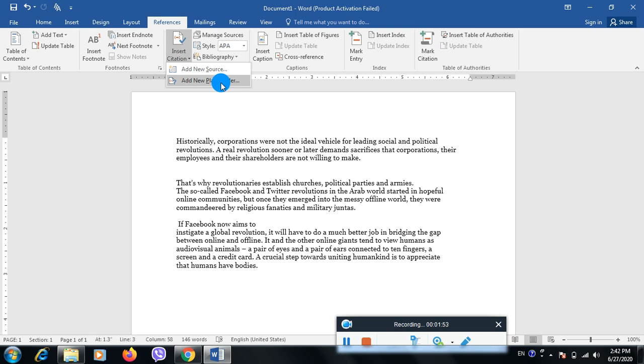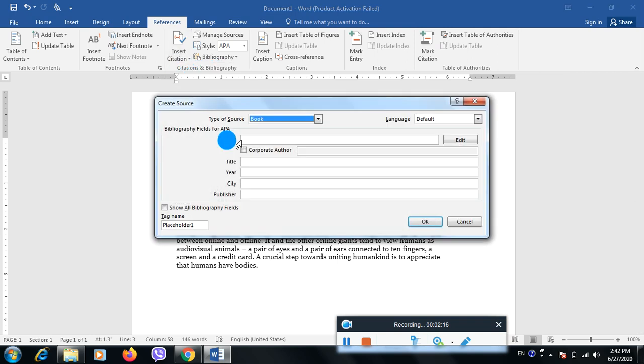If you don't have the full information of the citation, you just need to click Add New Placeholder. Later, after you get the information, you can fill it in. But if you have the information, it's better to choose Add New Source.